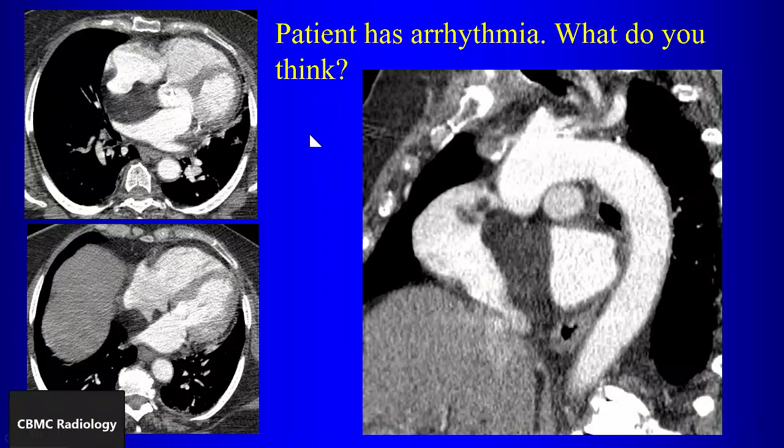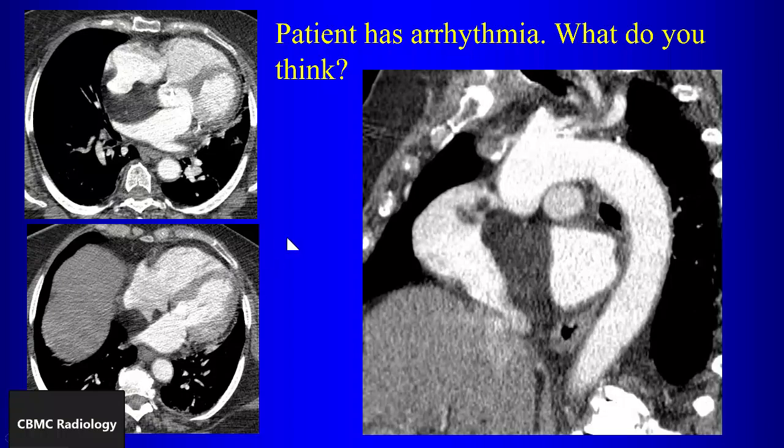This patient has arrhythmia. And here are the findings on the CT. What kind of image is this? What plane is this? Well, if I'm showing you cardiac cases, they're limited in terms of, yeah, that's a short axis view, right, post contrast. So this guy is what? That's the left atrium, and this is the right atrium. Yeah, just like you can get short axis views through the ventricle, you can also get short axis views through the atria. Right, so it's a short axis view through the atrium.